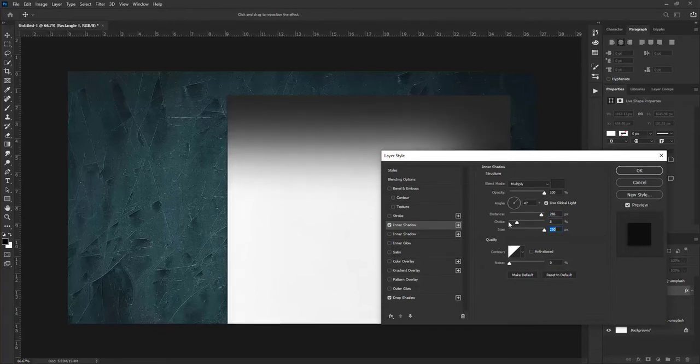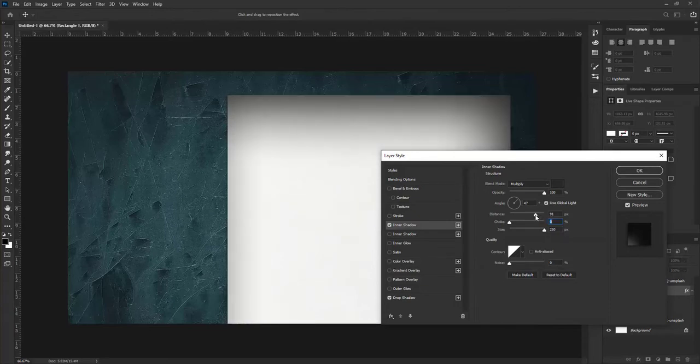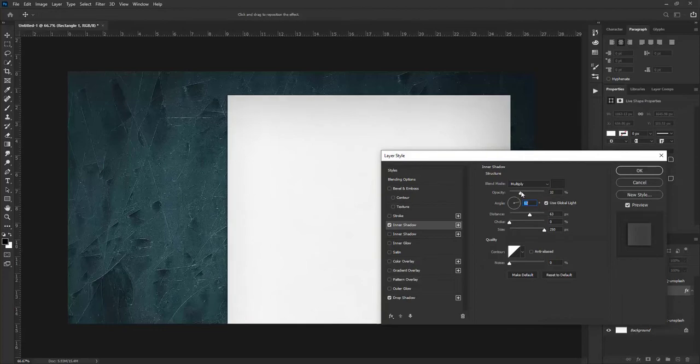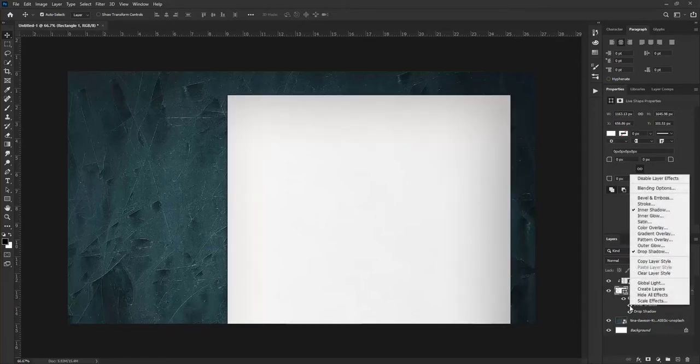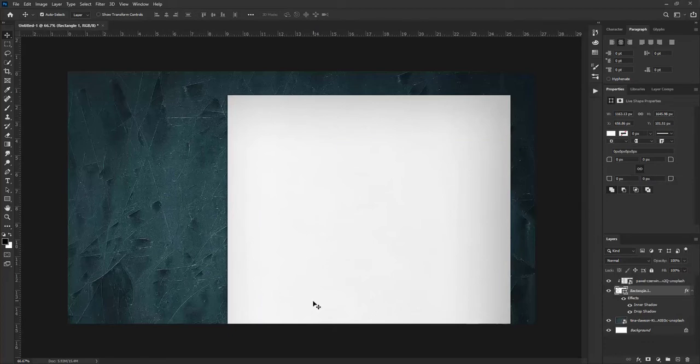The choke, we want that down as far as possible, and then we move the distance back. And I'm going to change the angle even more so it's more on that side, and then I'm just going to bring the opacity right down. It's just a very subtle effect. Now if we turn that off and on, you can see we've added a bit of a shadow to the paper.